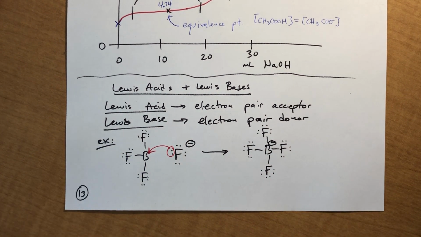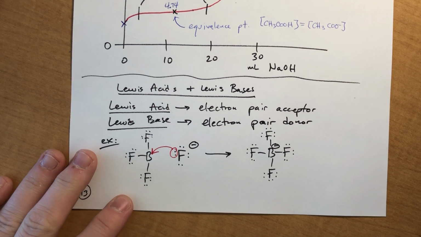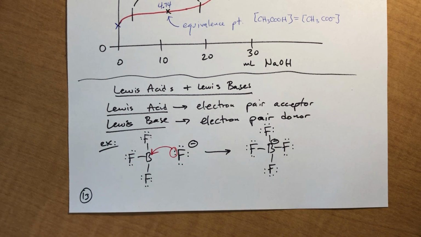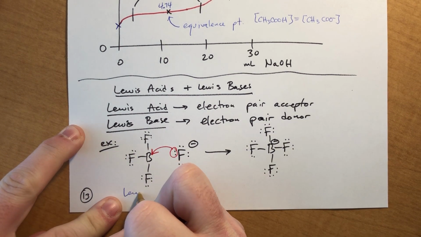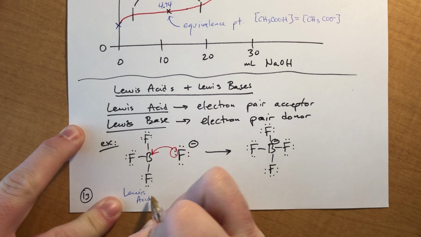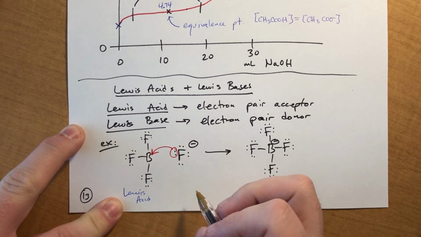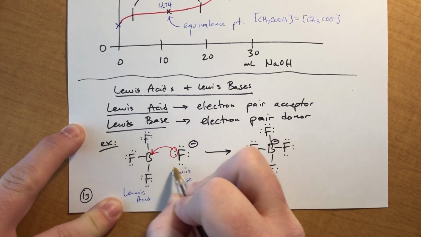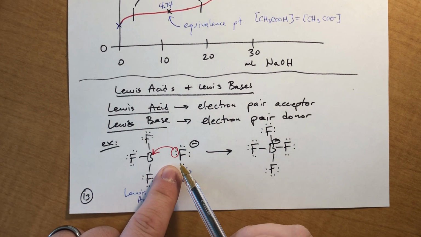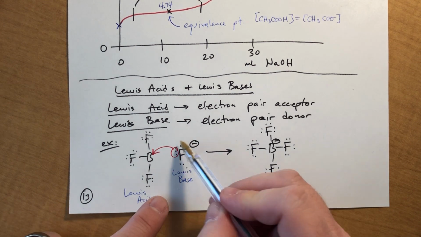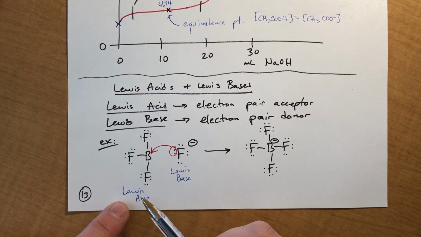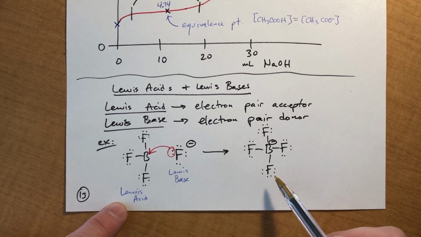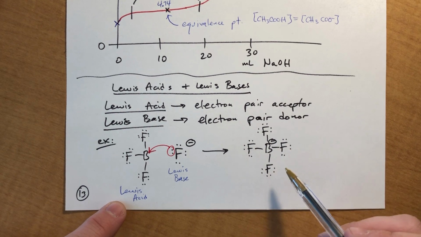Okay. Well, by this new definition, this thing is accepting a pair of electrons, so this is a Lewis acid, despite not having a hydrogen on it at all. This thing is giving up a lone pair, so this is a Lewis base. The Lewis base part doesn't seem as weird because we've actually seen F- as the conjugate base of HF. This one isn't weird. This is super weird as far as I'm concerned. And the idea of conjugate acids and conjugate bases gets a little more complicated because technically this is both of those.